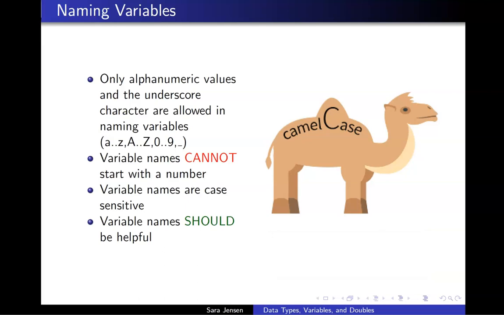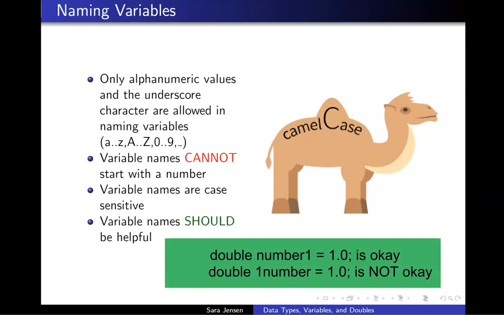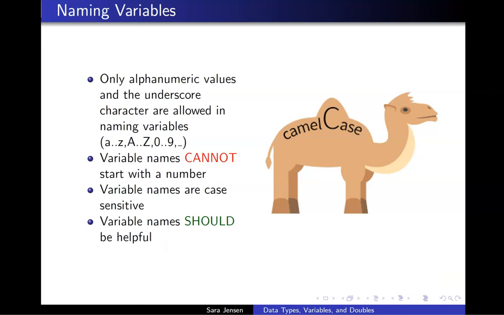Any amount of lowercase or uppercase letters or digits is allowed, with one small exception: while numbers are allowed in the naming of your variables, you can't actually name a variable starting with a digit. For example, if you had a whole bunch of numbers in your computer program and you were naming them things like number1, number2, number3, that's acceptable because the 1, 2, and 3 would come at the end of the variable. However, something like 1number, 2number, 3number would be unacceptable variable names because they start with a numeric digit.